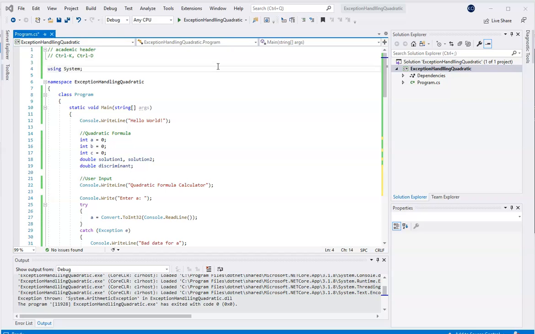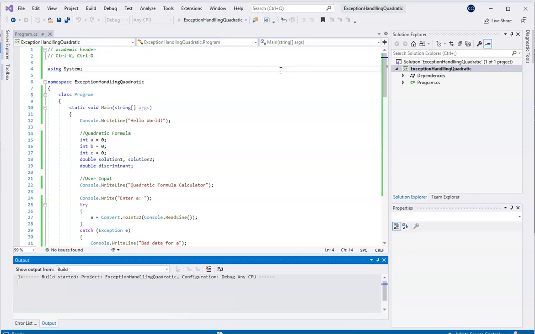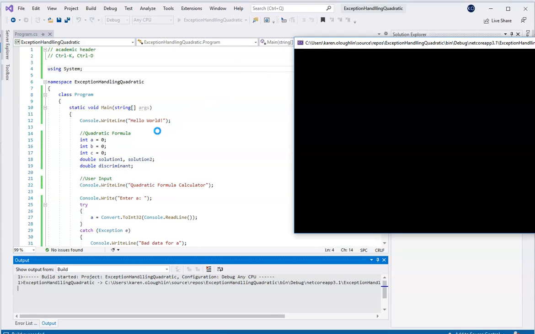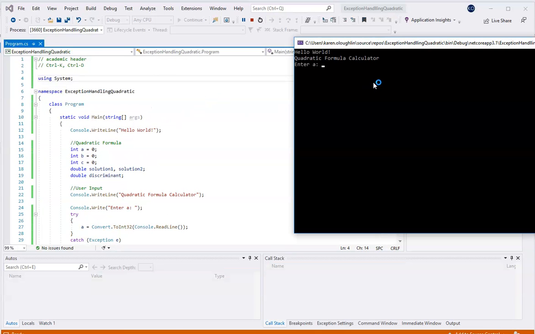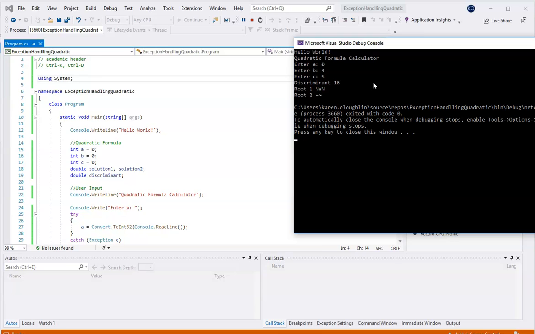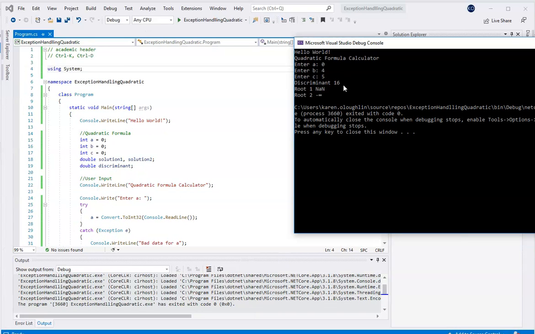We are going to be working on error trapping a quadratic formula program. And if we run this to see what kind of an error we are going to get, we're going to enter bad data basically for A, and we're going to enter 0, which should never happen. But in case somebody types it in, we have our discriminant gets calculated correctly, so that looks like it might be okay.